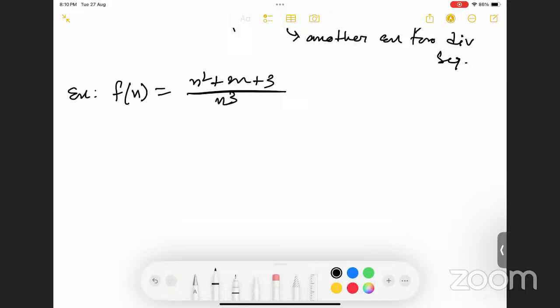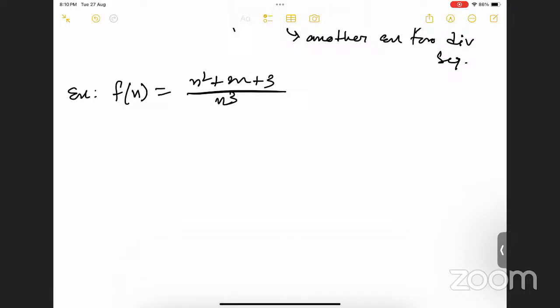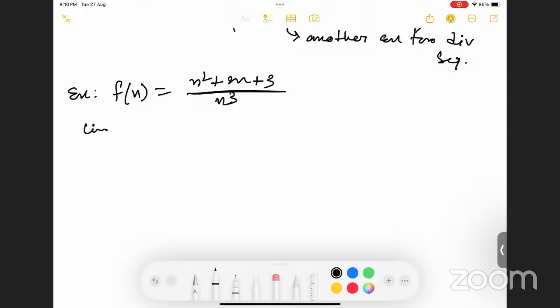Ma'am, this is going to be divergent, right? Okay. I will wait for some other answer. Then we will do it together. What you have to check? You have to check, as limit n tending to infinity, what is the value of Fn? In the denominator, is it n cube or 3n, ma'am? I mean n cube. Yeah, it's n cube.